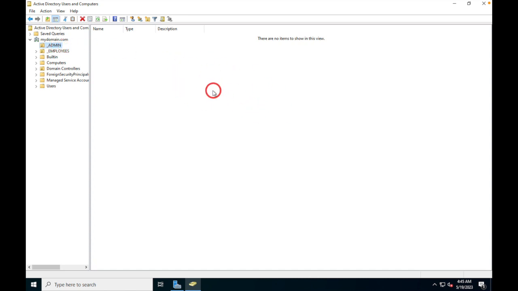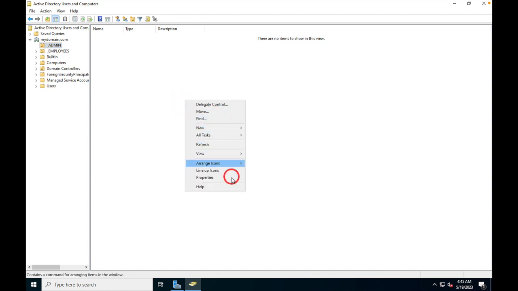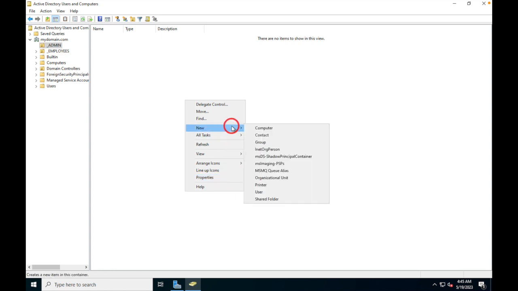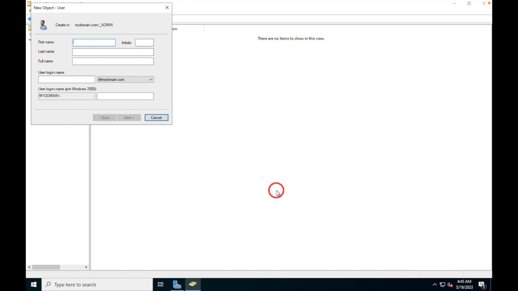Alright, obviously not much going on over here, but no worries. Do not fret, my pet. We're going to make sure that we get some things added. There goes new, all the way down here to user. Alright, and see a little thing pops up over here in the left corner. If you already have names to add in, you can. I don't, so this is just made up for me. We're gonna go with Old Faithful, Mrs. Jane Doe. Let's go ahead and do the capital, all caps there. Jane Doe.